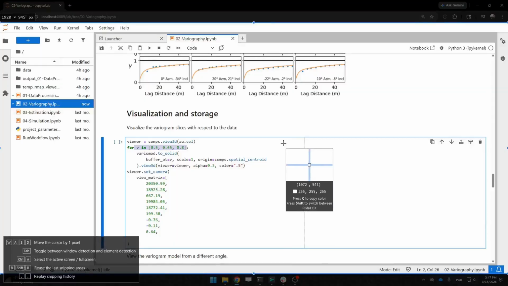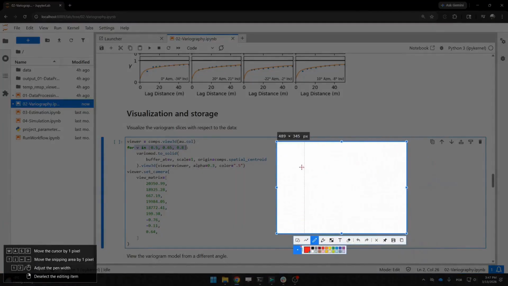So let me try to explain what that means. If I have a variogram that has been fitted with a model, and I want to visualize that variogram in 3D, the size of the ellipsoid will depend on what level we are thresholding the variogram. If I threshold the variogram at this level, we get a range. If I threshold at a different level, we get a different range. And if I threshold at a higher level, we get another range.